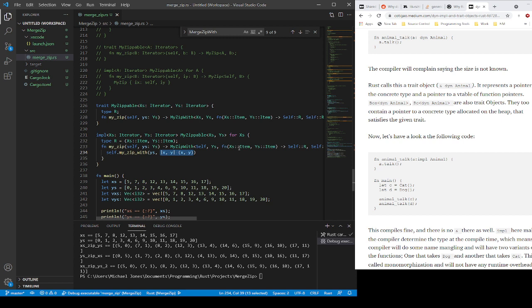This only works because lambdas that do not need to capture state, closures if you will, they don't need to capture anything from the outside world. They just need to be able to take parameters and return a result, can be turned into a function pointer of the correct type. And so when I go to call myZipWith, the return value of this is exactly what I stated. It is one of these.